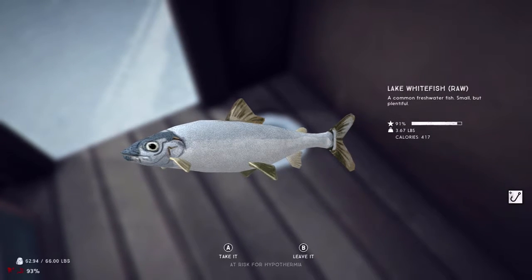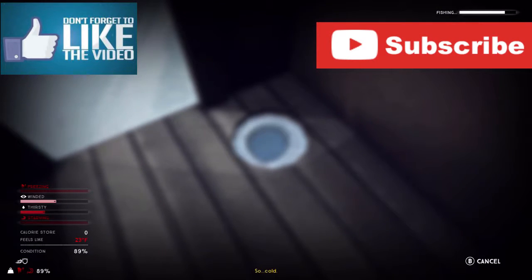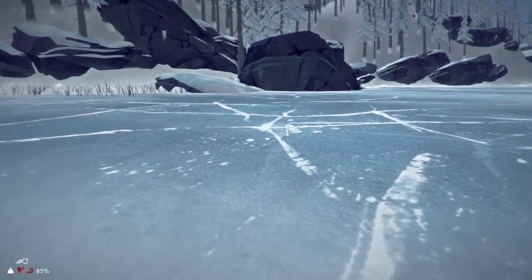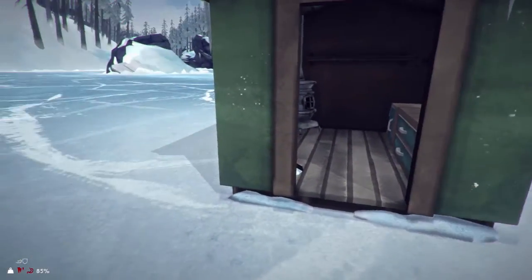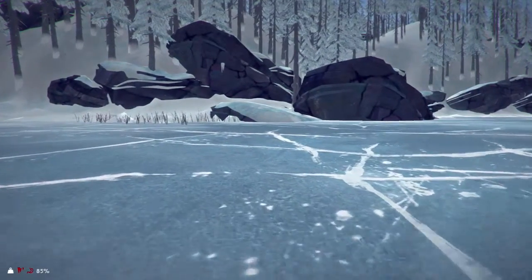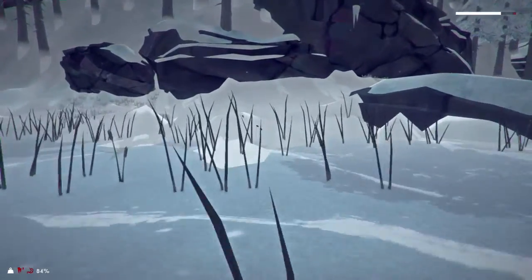Okay, cool. So it doesn't look like it's too difficult to catch fish, which is really cool. But our condition is dropping fairly quickly, so we are going to leave and see if maybe we can find some sticks, because some sticks would be really cool. There's a branch over here that we can break up so that we can get at least a few sticks on inventory.